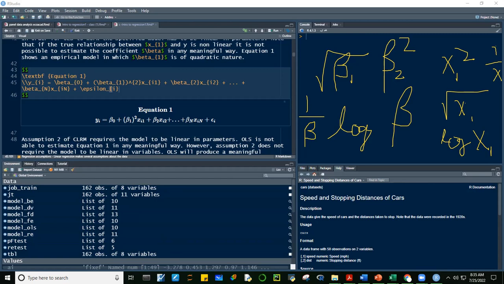Paki-chat naman, please. Okay, good. So I don't expect, guys, for example, sa take-home quiz nyo, baka may makita akong beta 1 square dyan, ha? Mali yun, no? Hindi pwede yun. Pero si x, pwede yan, pwede naka-square. Okay, so let me clear this again.